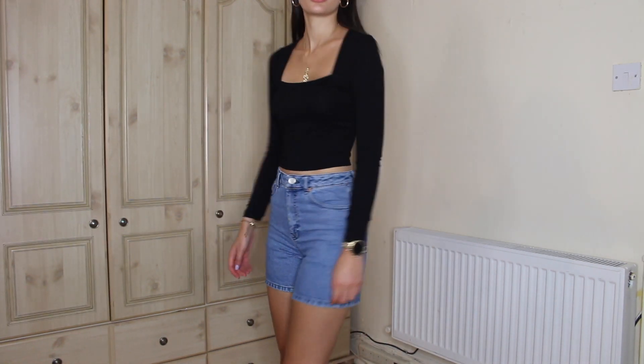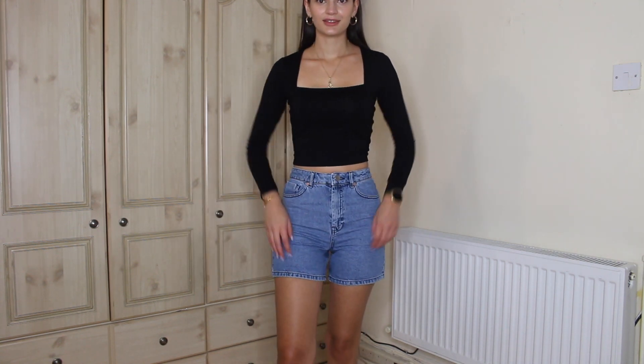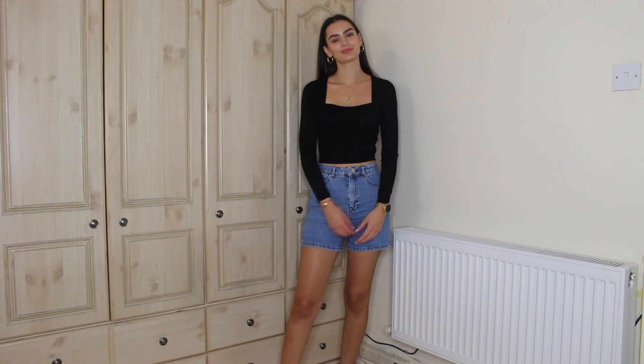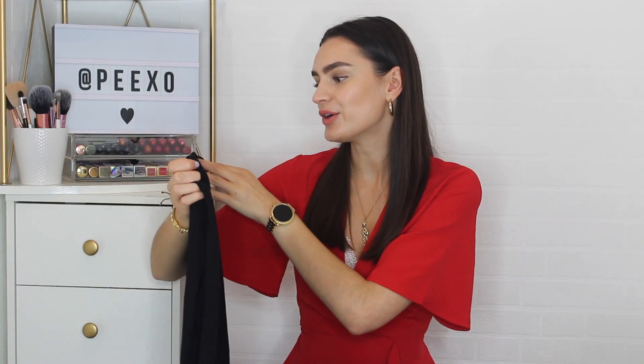It's cropped, but not too cropped — only slightly cropped, so I feel comfortable with it. It basically finishes where most of my high-waisted pieces start, which is perfect. You get a tiny rim of skin on show, which I think is flattering. I got this in a size six from ASOS's own brand fuller bust range — they didn't have it in regular, so I sized down and it fits really well.